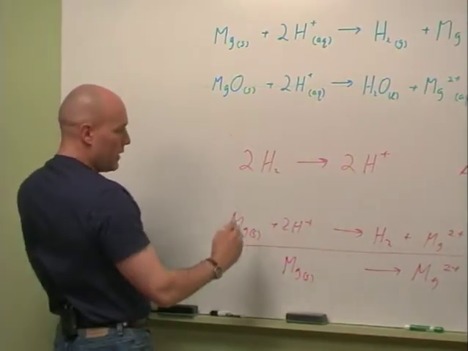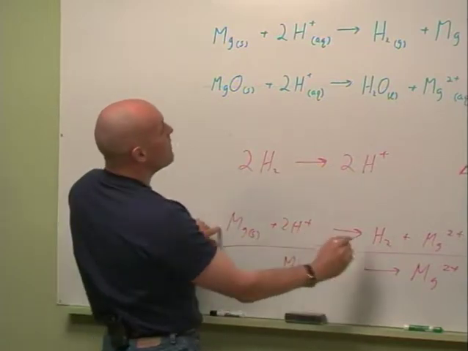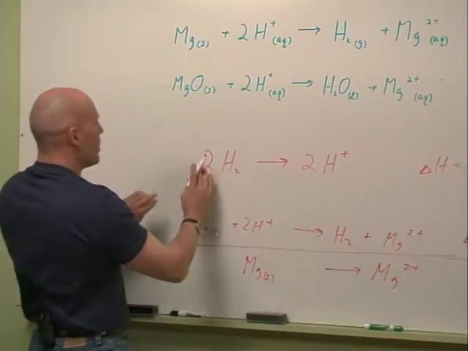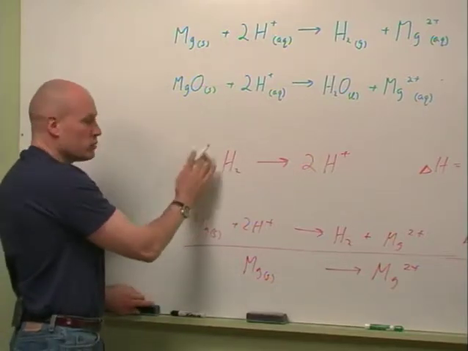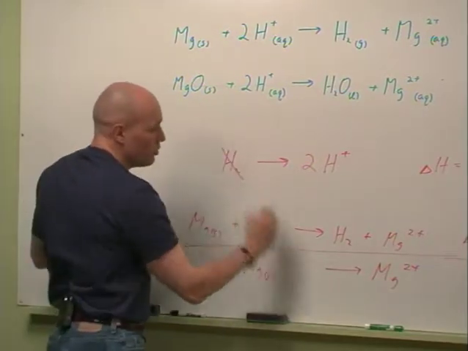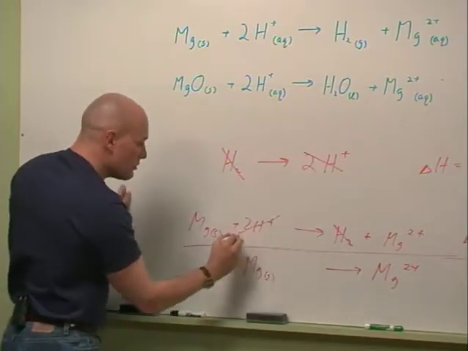Right? And then I use up 2 H2s, and I make... Well, I'm sorry, I multiplied this. I made a mistake when I multiplied. So this is just 1, because 2 times 1/2. So I use up an H2, and I make an H2. I create 2 H pluses. I use up 2 H pluses.